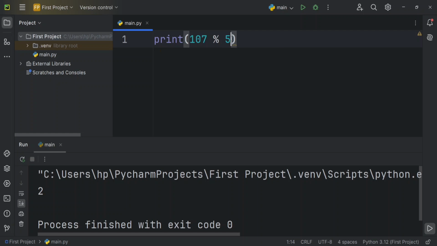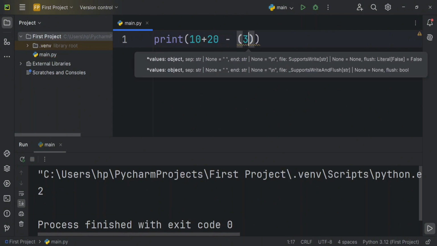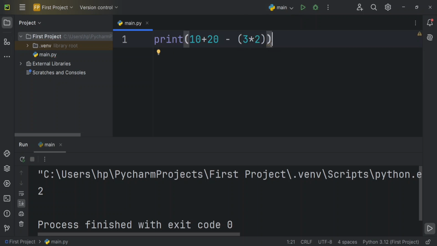And you can simply perform multiple operations. Let's say 10 plus 20 minus 3 times 2. When you perform this kind of calculation, Python will simply follow the BODMAS rule.